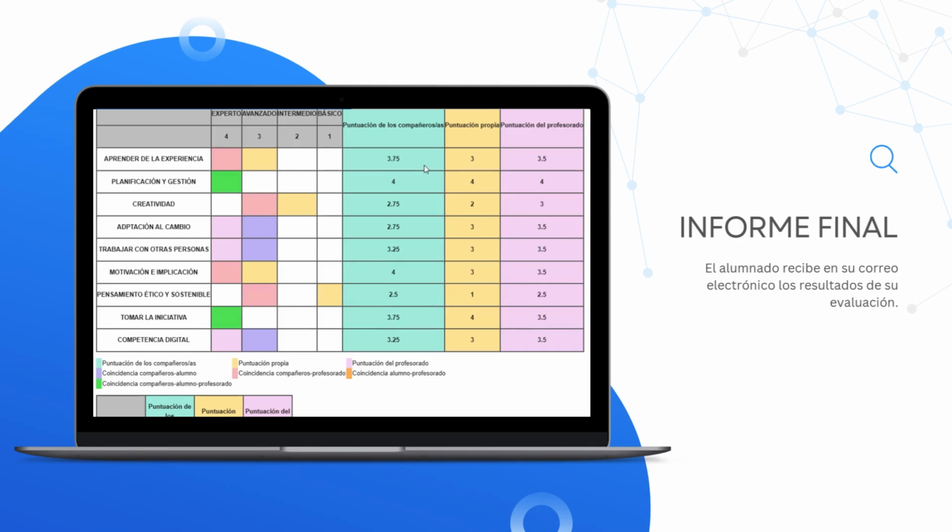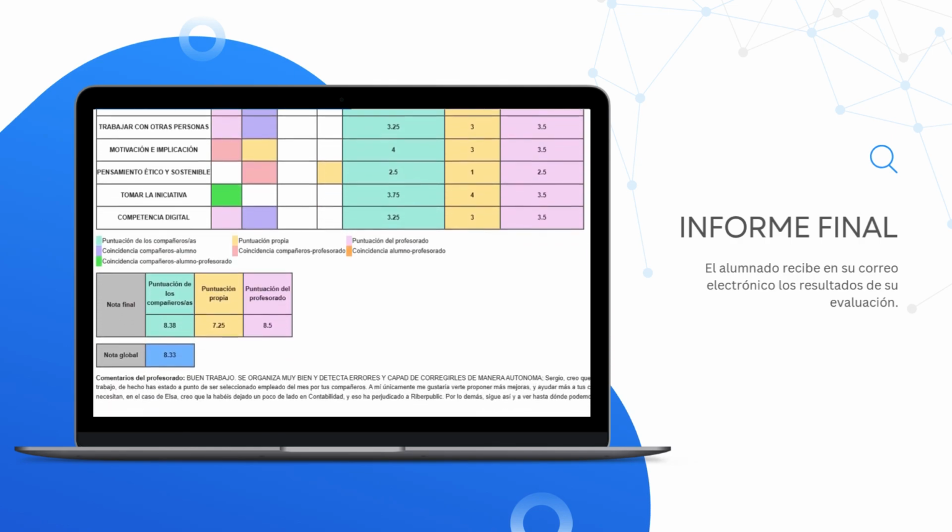As you can see, there is not much discrepancy between the grades that his classmates give him, that he gives himself, and that the teachers give him, because I think this is a fear that teachers who have not used this form of evaluation have, and in fact the student usually evaluates himself lower than what he has been evaluated, for example, by the teaching staff. It is also true that as I ask them for evidence, they make a reflection process and do not put the score in a crazy way, but I believe that it is a method that, without being perfect, does help a lot to evaluate competencies.